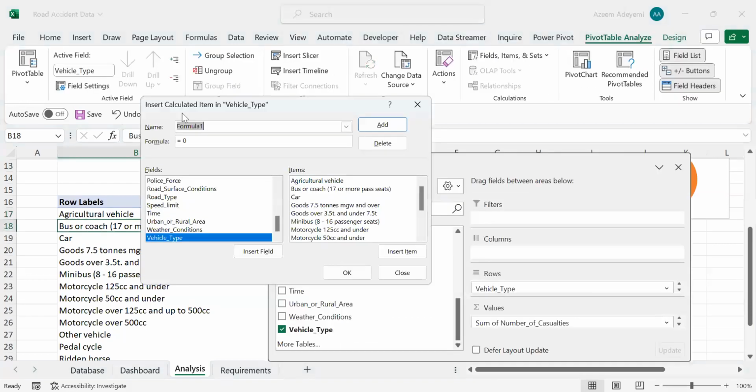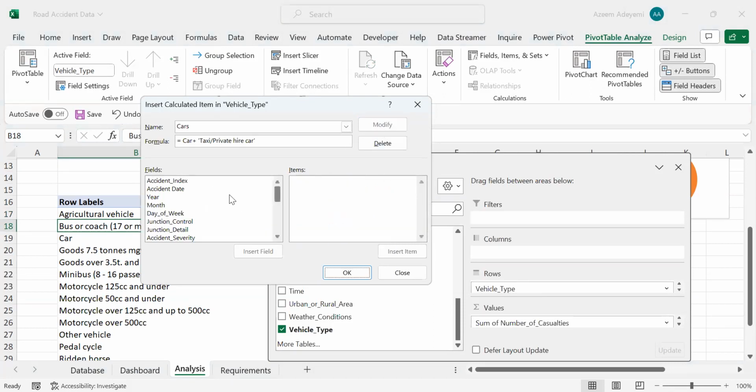It's an item that I want to do, not a field this time around. Okay, so I can call this class. So what I want to do here equals this plus this. Okay, I think that should be done now.